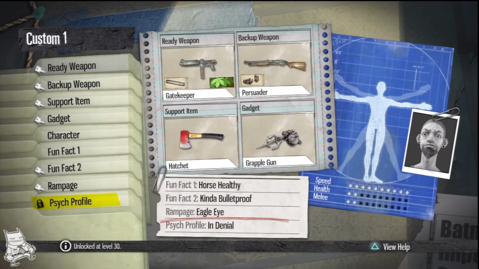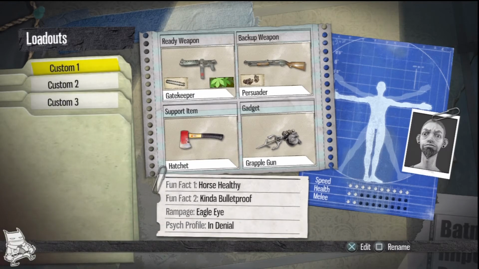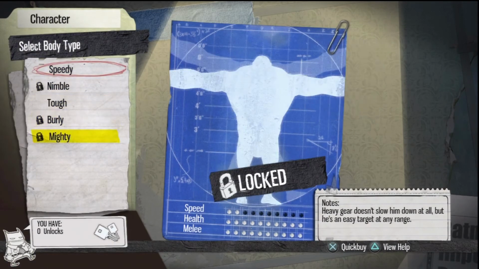Next, we have Psych Profile. Now, this isn't unlocked till level 30, so I cannot get into it, so I don't know very much about what exactly a Psych Profile is, so I can't really give you any information on that, but I definitely will come back to it when I get to that. But I just wanted to give a quick overview of all of this stuff to show you that there's a lot of stuff you can do, a lot of customization, a lot of really, really fun stuff you could do.